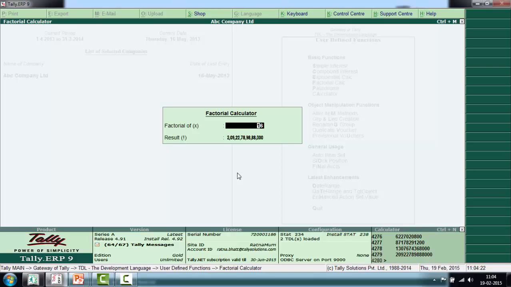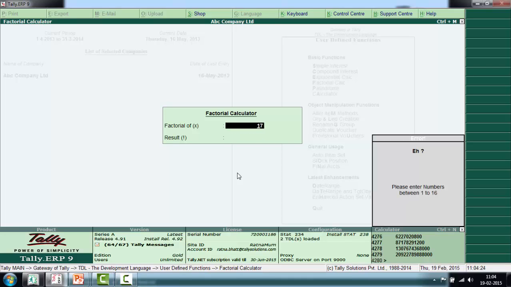Now when we multiply by 17, although the value is here, what we have done is we have given a control at field level.